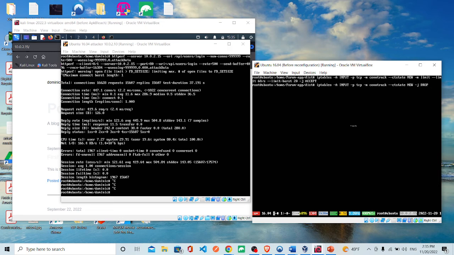So what this will do basically is, by default, we're going to drop connections, but at the same time we're going to say that we also want to limit. We're going to drop by default, let's say, right? But for new connections, we're just going to limit the times that they can actually perform a request. So if we do that, we're going to see that the rules are added here.